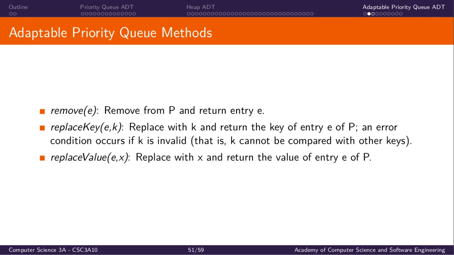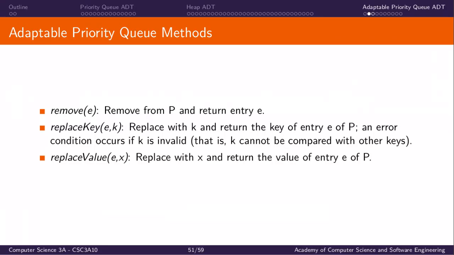It depends on your order of arrival and what you're there to do. Pick up a card, open an account, whatever it may be. So what you should do is go to whoever's assisting with that queue and say, I actually want you to remove me from it. So we'd also need this ability to remove an entry from a priority queue. And this leads to these three new behaviors of an adaptable priority queue: removing an entry, replacing the key of an entry, and replacing the value at an entry.